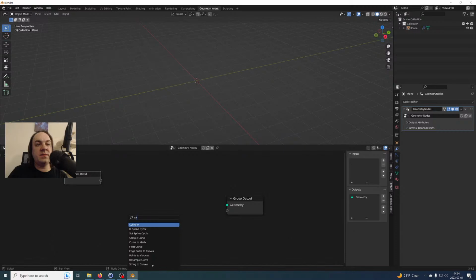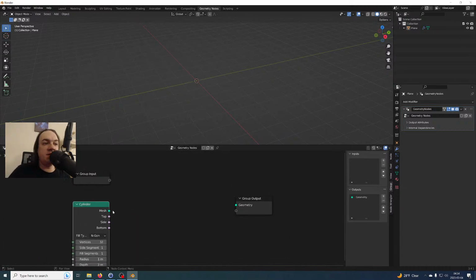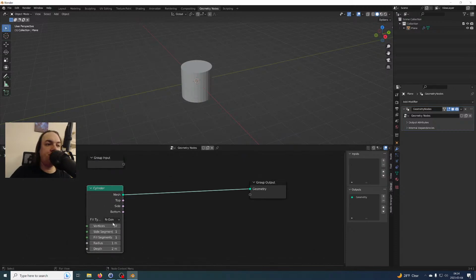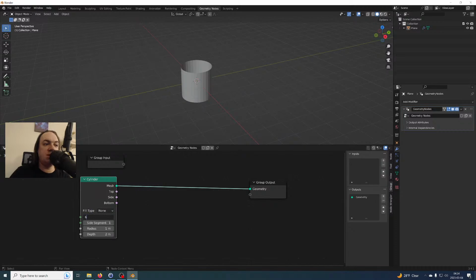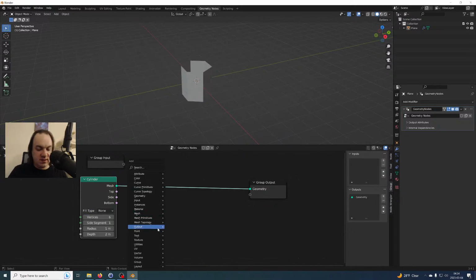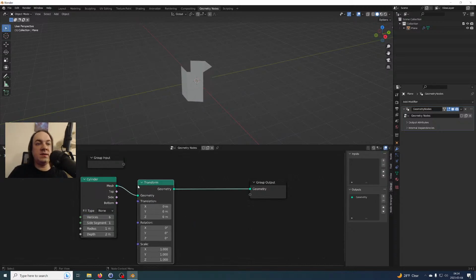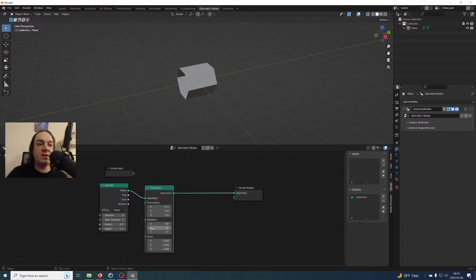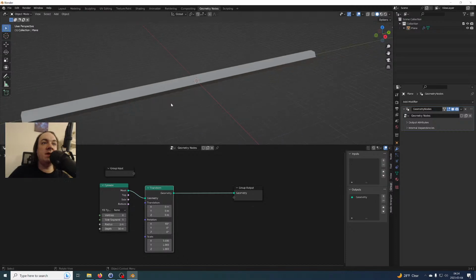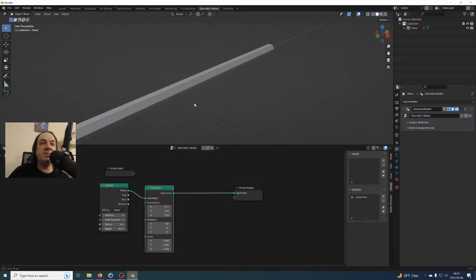I guess we'll start with a cylinder because that's easy, right? That's none. And we'll set this to 6. Set this transform, and we'll set that to 90. And we'll set our depth to 50, right? Again, 25 by 25, right?